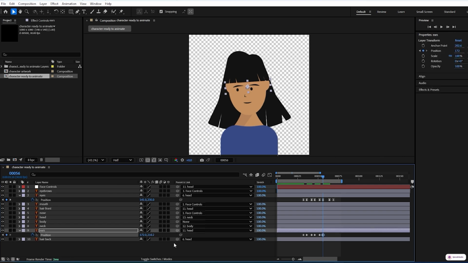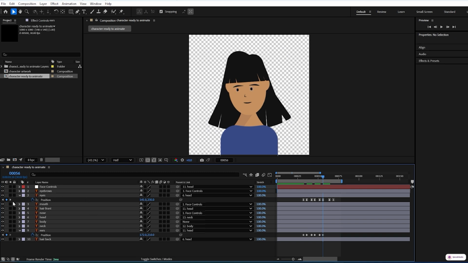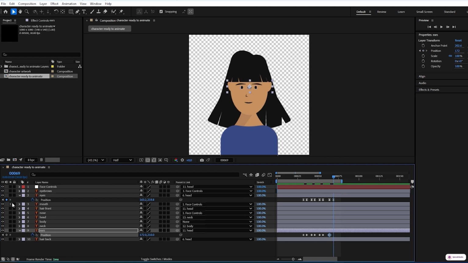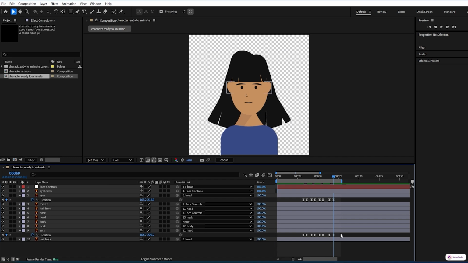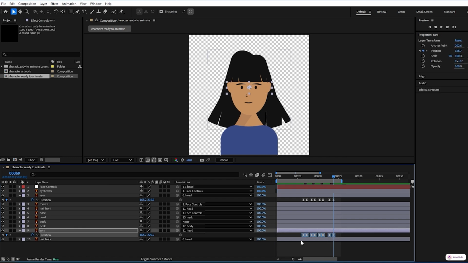This time we're going to drag our Y position on the ears to around 210. We'll move to our next eye keyframe. Press the keyframe button on our ears. And finally, we'll move to the last keyframe on our eyes, and we'll copy and paste the first keyframe on our ear layer. Select the keyframes, press F9 to easy ease.